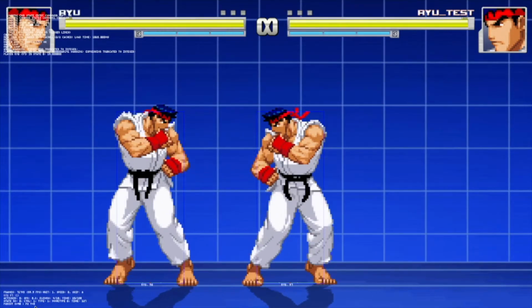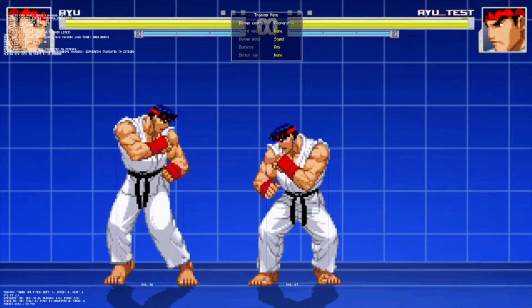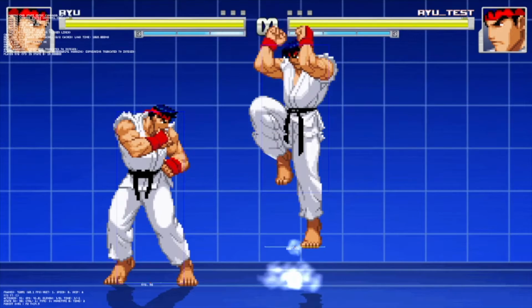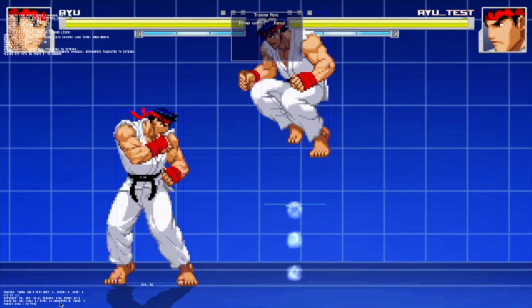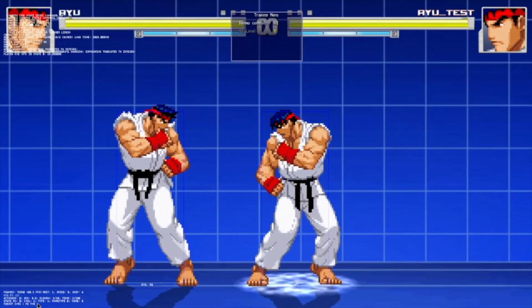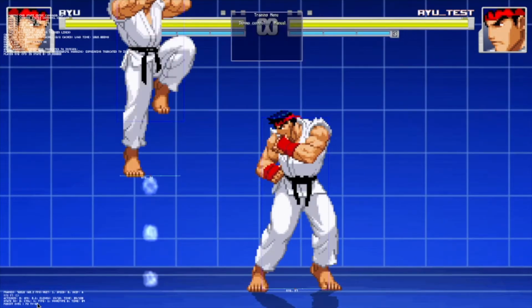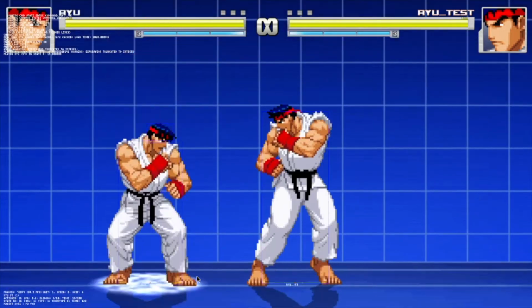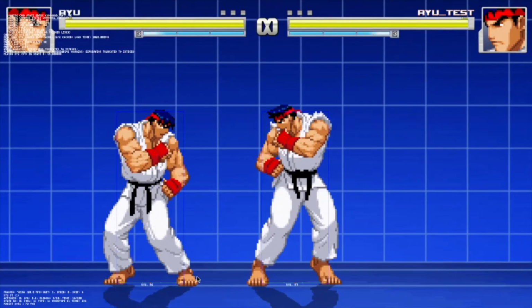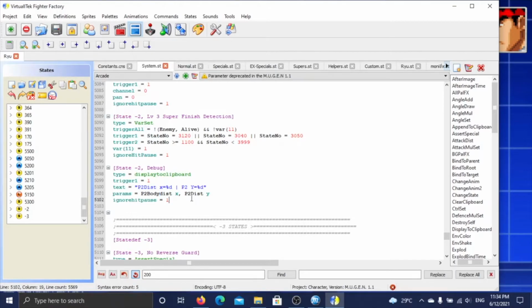Another thing is Y distance. If we jump, you will see we have a Y distance now, the difference between this position and this position. If I am above the enemy, the Y distance is a positive number. If the enemy is above me, it will be a negative number. Okay, after you know this concept, then you can start writing AI.